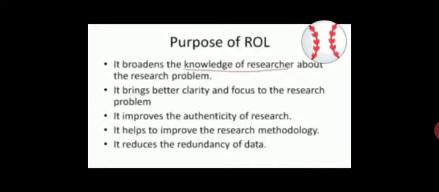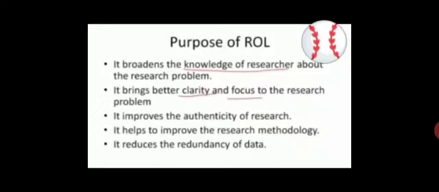The purpose of reviewing literature is, there are several purposes of reviewing the literature. It broadens the knowledge of the researcher about the research problem. Means when the researcher studies already existing literature, his knowledge of that area is broadened. He understands his research problem in a better way by studying the already existing literature.